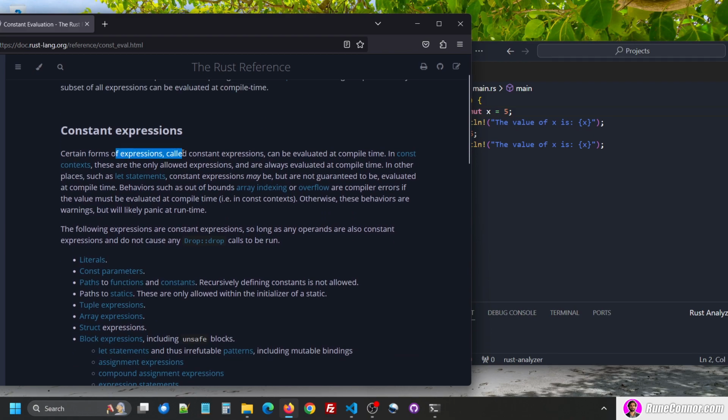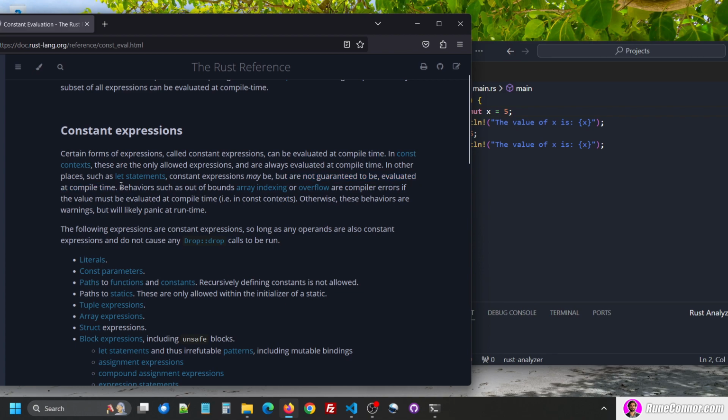Certain forms of expressions called constant expressions can be evaluated at compile time in const contexts. These are the only allowed expressions and are always evaluated at compile time. In other places, such as let statements, constant expressions may be, but are not guaranteed to be, evaluated at compile time.